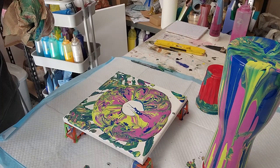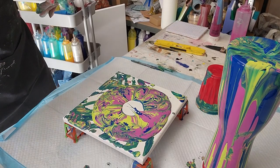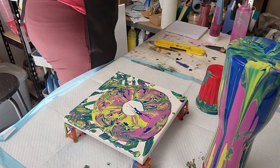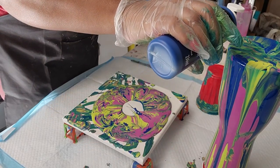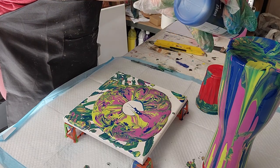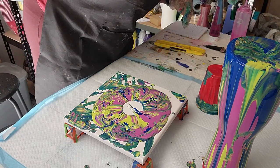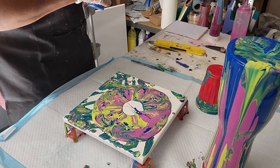Hold on a moment. As I said, that will probably be a hot mess. And yes, it is. I got to fix that paint. I got to fix the vase. I didn't have enough cups on it to make it higher so that my hands could fit underneath it and pick it up. So I just got to pour here because it fell over. Just a hot mess. Hotty, hotty mess.